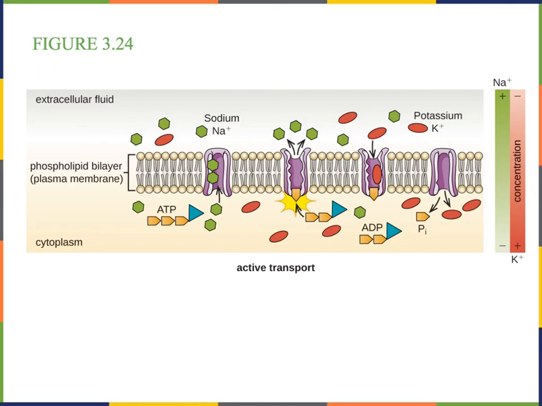And finally, we have active transport, which is going to be from low concentration to high. And you should be familiar with this mechanism here. This is the sodium-potassium pump. So we have two different concentration gradients, indicated over here on the far right. Sodium is going to go from low concentration on the inside to high on the outside. Potassium is going to go from low on the outside to high on the inside. So here's how it works. Our sodium is the green molecule, our potassium is the red.